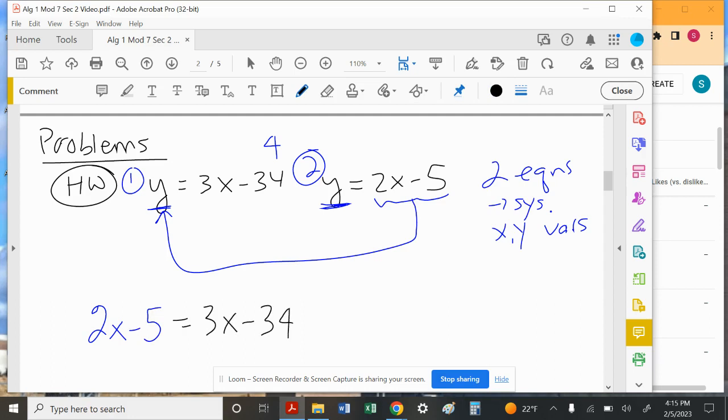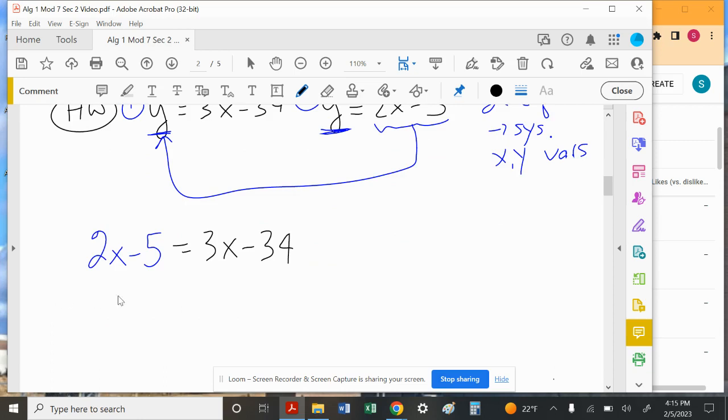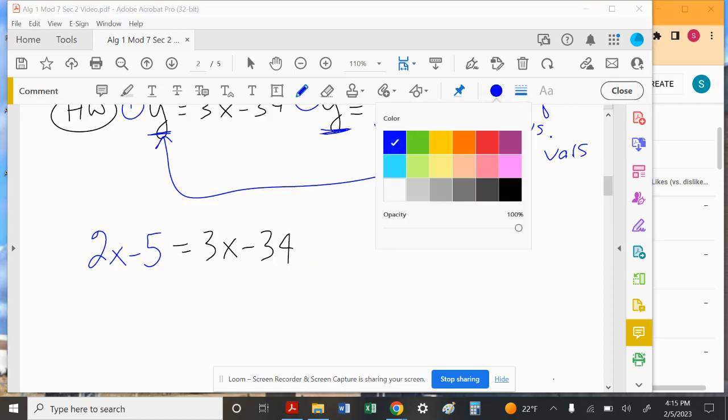and I'll make sure that's a little more clear for 34. So notice I plugged in the y here. The blue part went directly where the y was, and I just left the rest of it alone. And now you notice I have an equation that only has an x, which means I can actually solve for x in that particular case. So now we're going to start going through and solving this one.